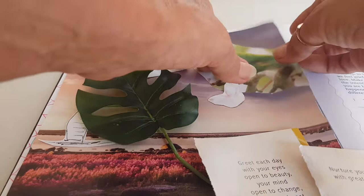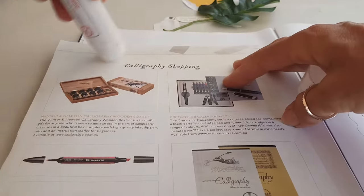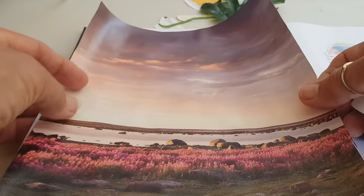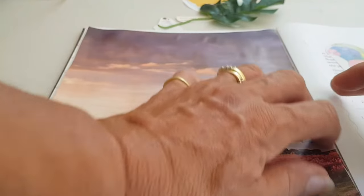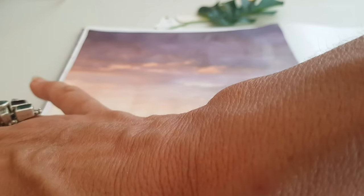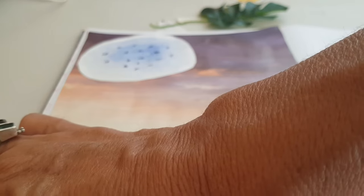It's just a very simple collage — anyone can do it. We're just going to stick these on, and all I'm using is a simple glue stick that you can get at the supermarket or the dollar shop. We're going to pop that down, just line it up to the edge of the page. Because I wanted it layered, you just have to think about putting your layers on in the right order. That's why it pays to grab a magazine, cut out lots of pictures, and have a little play around.